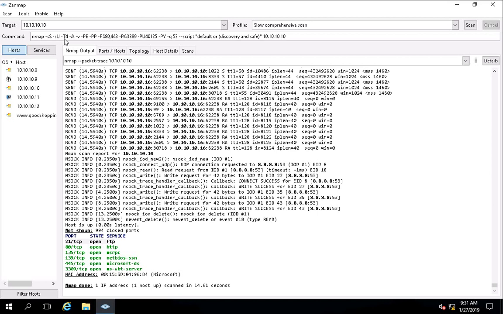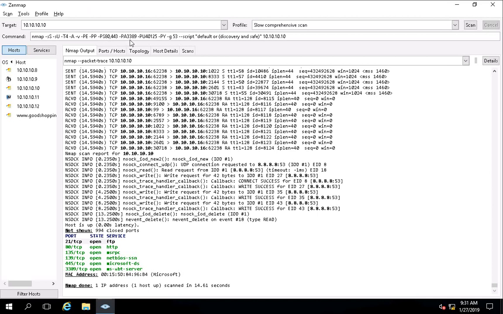So if I'm doing these on a regular basis, I get a timestamp with this. The dash PS 80,443 is a TCP synchronization scan on port 80 and port 443. I'm looking specifically to see if a web server is enabled on that system.